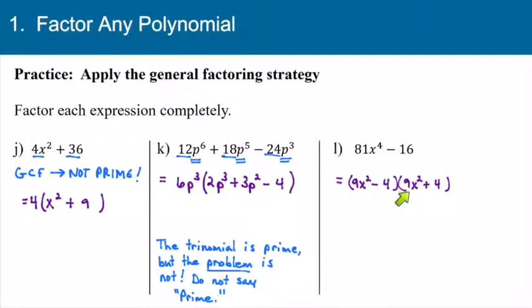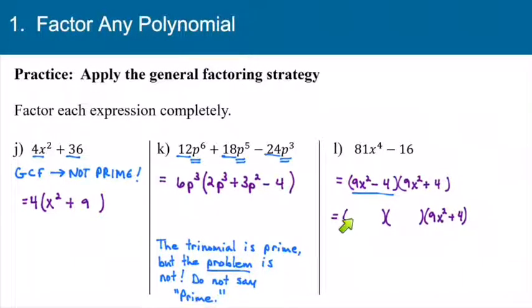But now look at your answer. And notice that the answer itself contains another difference of squares. This first parentheses that contains the minus, this is a difference of squares. So this is going to need to be factored, and the 9x squared plus 4 cannot be factored further because it is a sum of squares. So now let's set down 2 empty pairs of parentheses for that first factor, and we're going to go ahead and copy down our 9x squared plus 4 so we don't forget it.